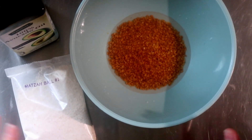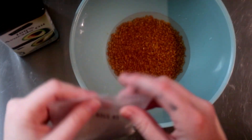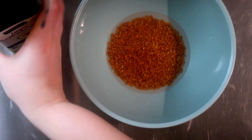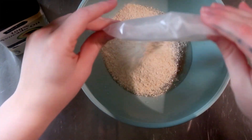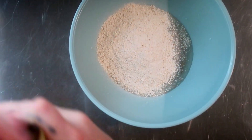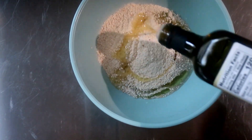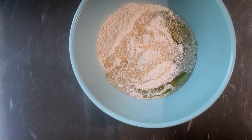So here we are — this is our two flaxseed eggs, and then we have the matzo ball mixture. We're going to use some kitchen scissors to cut it open. Maybe I should have done the oil first, but it's all getting mixed together — it'll be fine. Then we're doing two tablespoons of oil; I just happen to have avocado oil so that's what I'm using. I could probably be measuring this more precisely, but I'm really just going based off intuition.